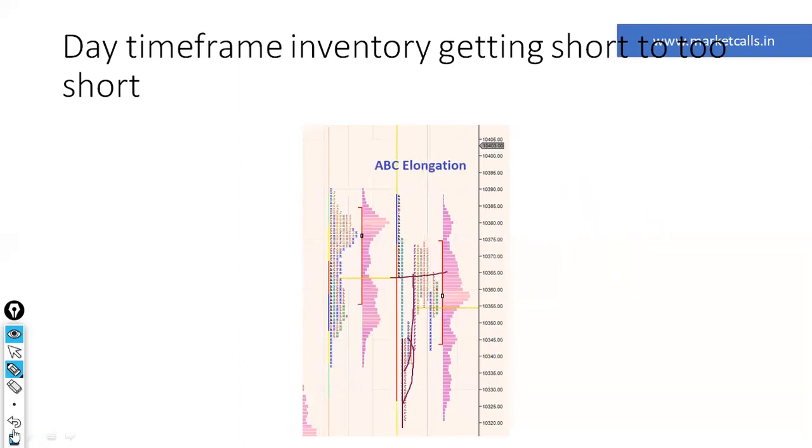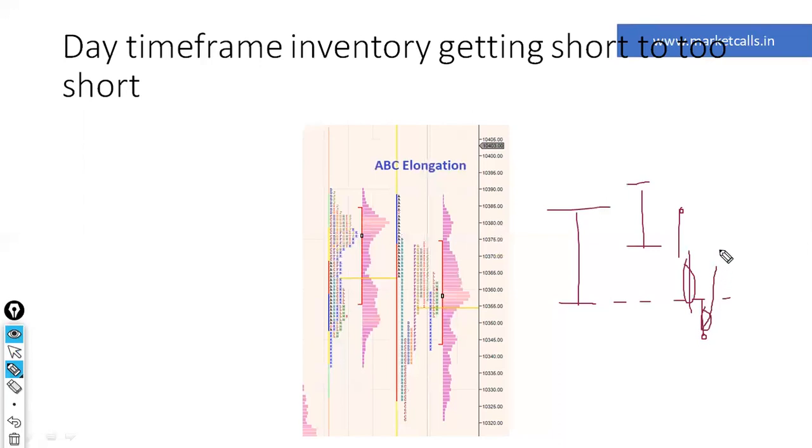So this is one of the places where we say the intraday inventory is getting short to too short. It also happened. I also explained with a couple of examples, like multi-day when it is breaking. When it starts down here, A broke the previous day high. B would have broken, and again C does an elongation. It's a multi-day breakout, and you're seeing a lot of elongation at the C period and the B period also. A lot of single prints are there. It is a multi-day breakout. You can expect a mean reversion to clear all those single prints. It works for stocks also. It works for indices also.